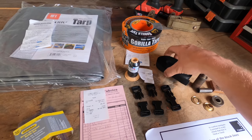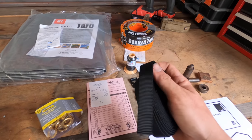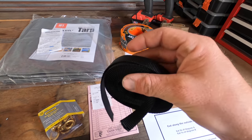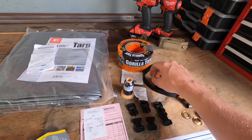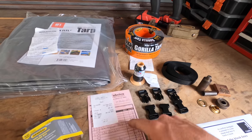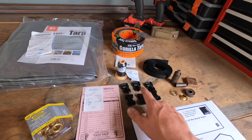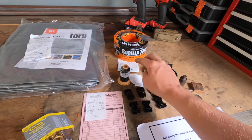So the other thing I got was the webbing from the fabric store. I wanted to buy this there just to give you an example of what it might cost, if you wanted to just buy all this material instead of sourcing it from used stuff. It ended up being $29 with tax, for the three buckles, 3 yards of the webbing, and thread and needle.